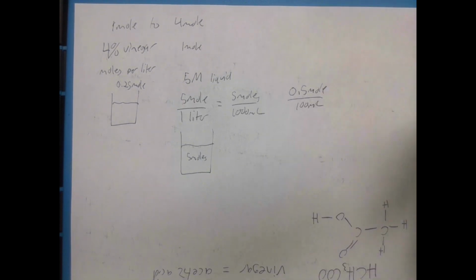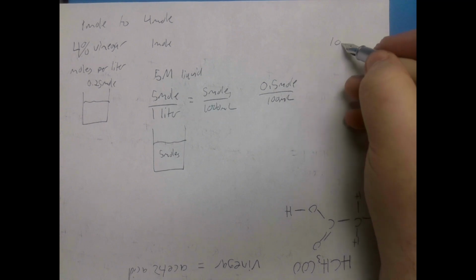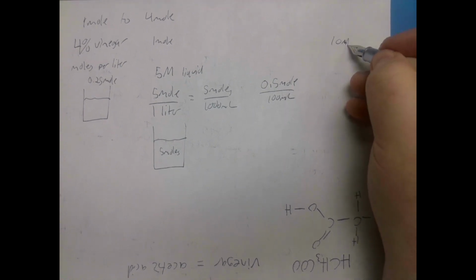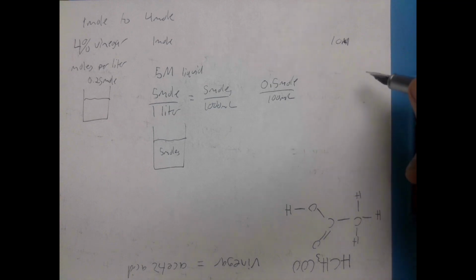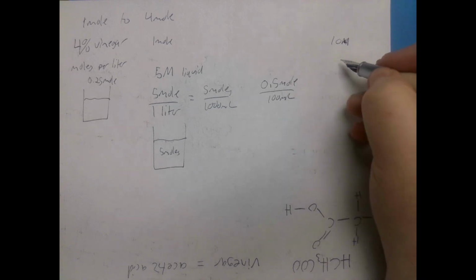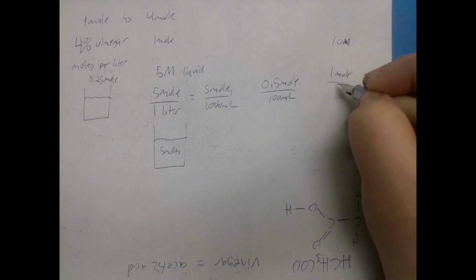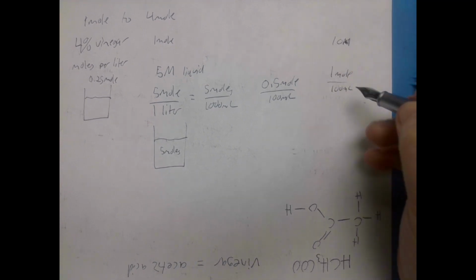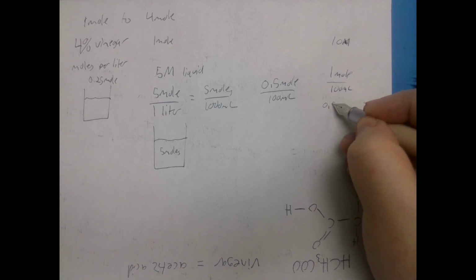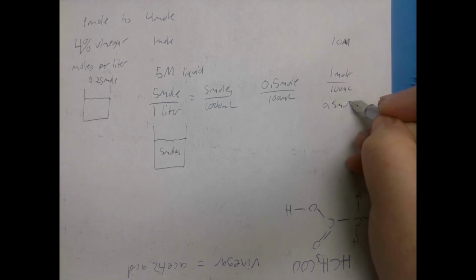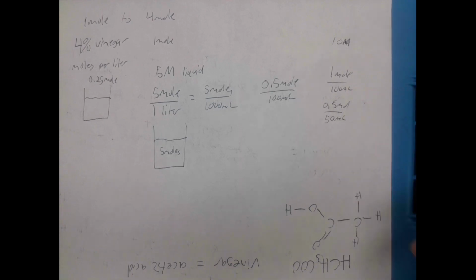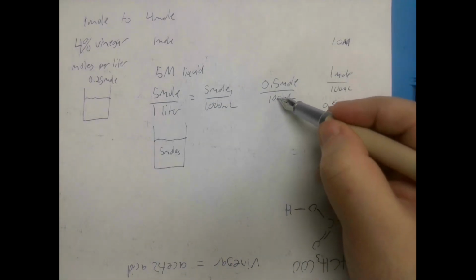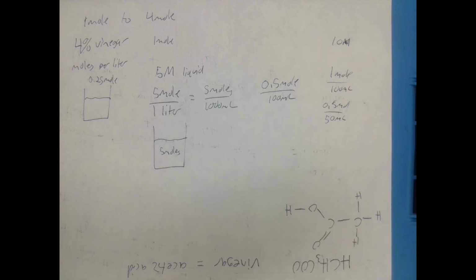And then if we have something with 10 molarity, that's capital M, and we want to do a 1-to-1 ratio, then that would be 1 mole per 100 milliliters, which means we need to convert this into 0.5 mole per 50 milliliters. So if we want to do a 1-to-1 ratio, we need to do 100 milliliters of this with 50 milliliters of that to have it 1-to-1 without having excess. And that's what we'll be working on.